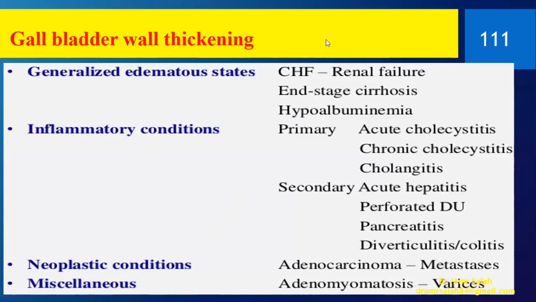So there are other causes that can cause the gallbladder wall to be thickened, in general causes that cause an edematous state, as in renal failure, hypoalbuminemia, hepatic failure, advanced cirrhosis, and heart failure. All of these entail a general state of edema that will cause the gallbladder wall to be edematous and thickened without that being acute cholecystitis. There is also chronic cholecystitis, other causes related to the gallbladder, and of course the very famous hepatitis. So the gallbladder wall thickening is not specific for acute cholecystitis.